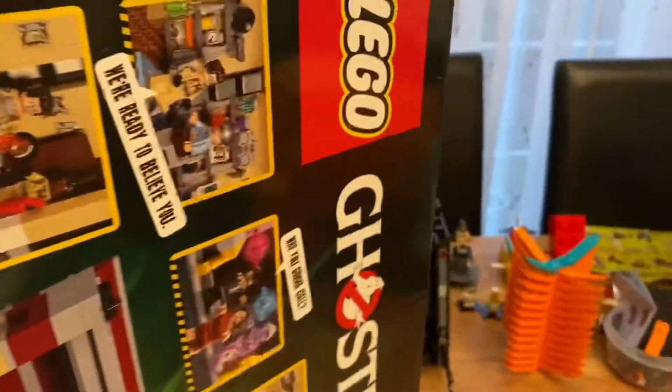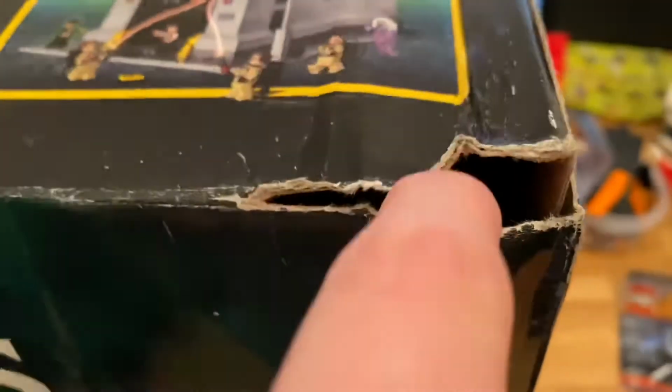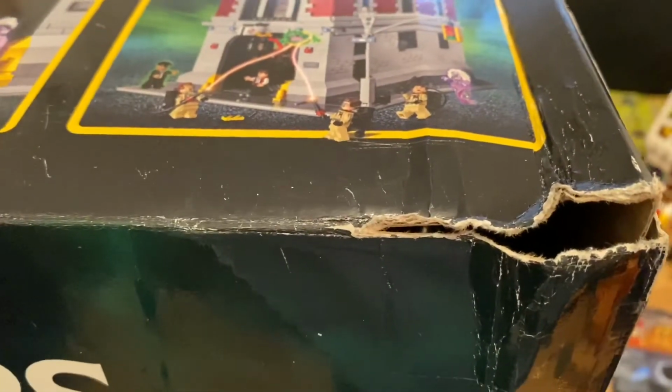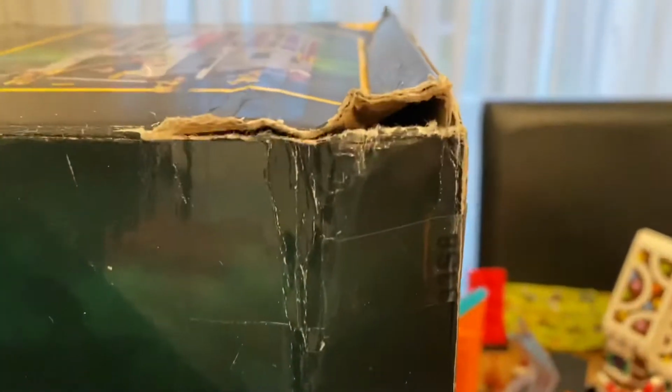So it's quite a chunky box. Let me see if I can manoeuvre it with one hand. So here is the real bad damage. So all the bags are sealed as far as I can tell. I think that's pretty poor. That's not new condition. You can kind of see the indent here. You can see from that angle how crumpled it is. So it's been kind of squashed.